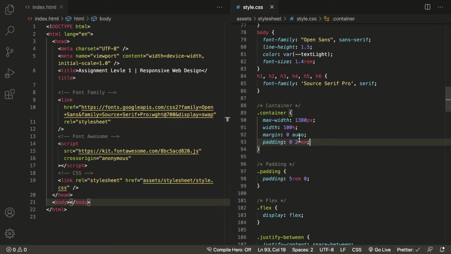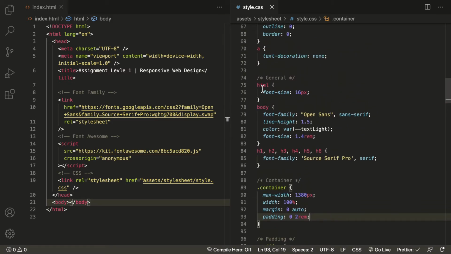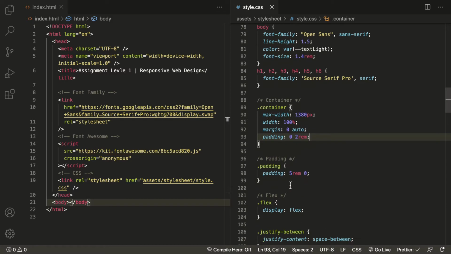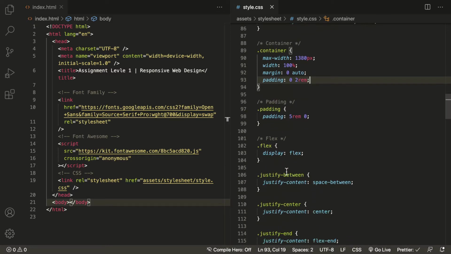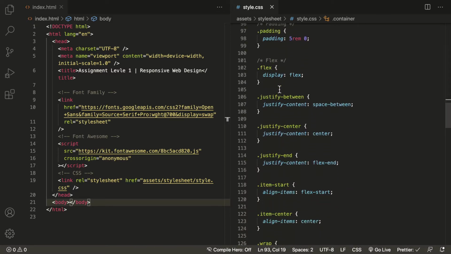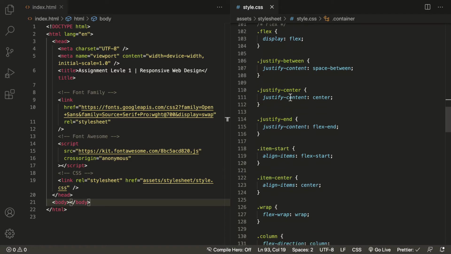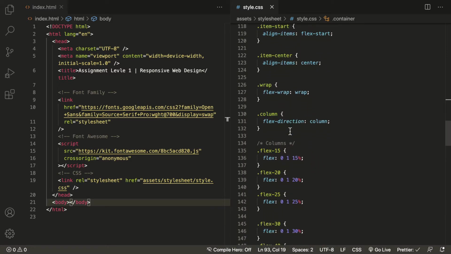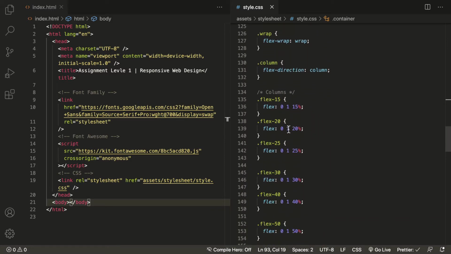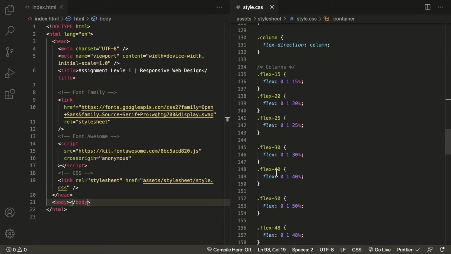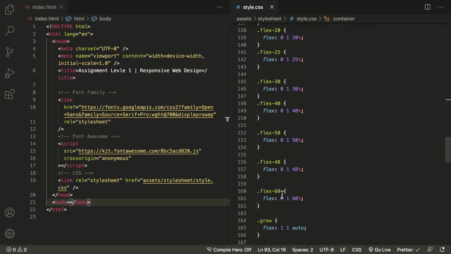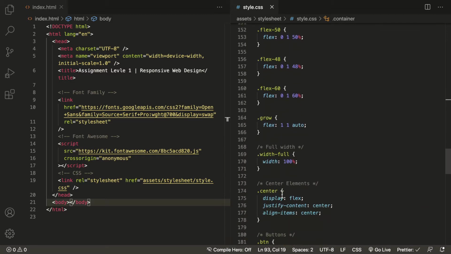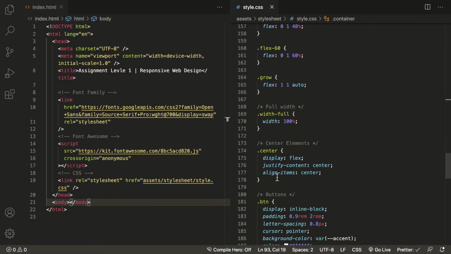The rem will get calculated from the font size that we have applied on our root element, that is 16 pixel. That's the padding, flex, all the flex classes are here. And thereafter for creating columns, we have flex classes again, flex 15, 20, 25, 30, 40, 50, 48, 60, etc. We have width full, center.